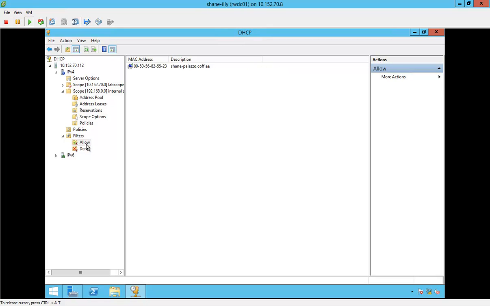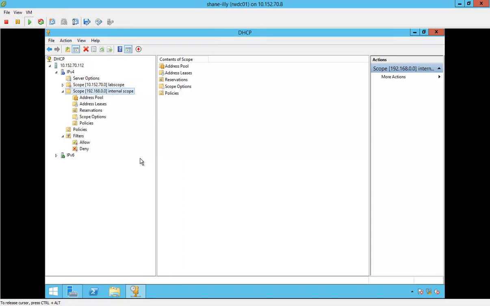If you have filtering enabled from the previous exercises, where you have a MAC address filter, then it will actually prevent giving out an address from this pool. You need to be able to give a set of addresses from the DHCP server to the remote access server, so it's important to go in here and disable the allow filter. And you don't need to worry about giving out addresses to the external network because we're on an internal switch, so there's no way that anything's going to happen. And everybody in the class could actually use 192.168.0, the same set of addresses as I've used, because we're all separated on internal switches.